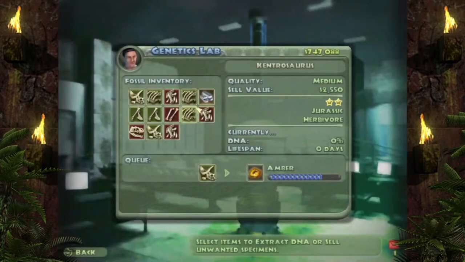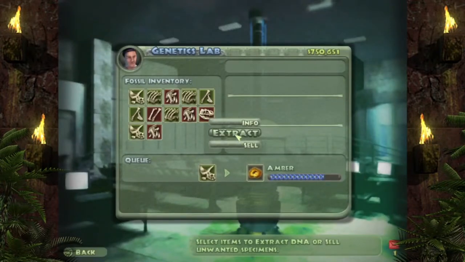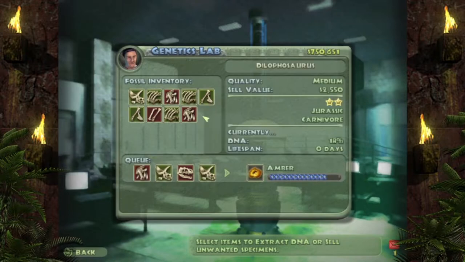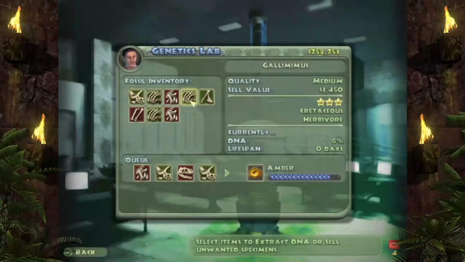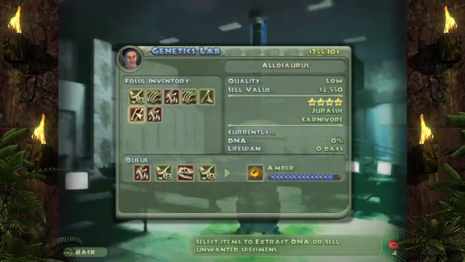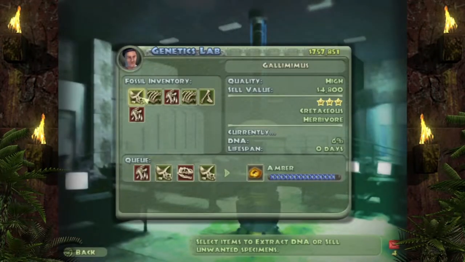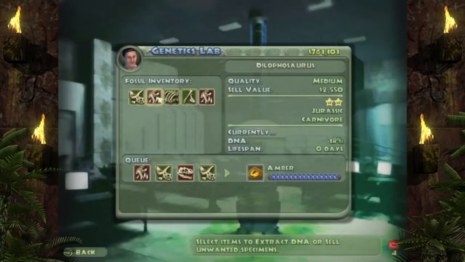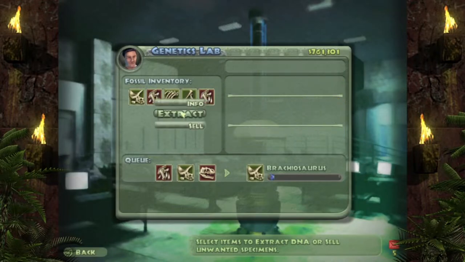Don't need all power. Dilophosaurus, okay. Let's extract that, brachiosaurus, okay, dilophosaurus scan. Most likely. Not now. Dinosaur. Not now. Allosaurus. Not now. And this Chimerosaur. Message from Dr. Wu. Check this.